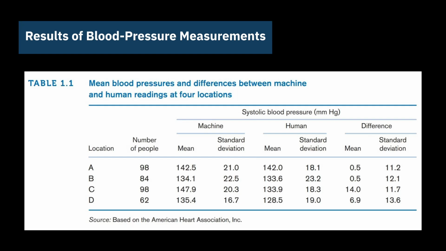And I think the first thing that we should look at and realize is that the number of people, we were shooting for approximately 100, and locations A and C do this very well. They get up to 98, so it's fairly close, but locations B and D don't really get as close as those ones do, and that doesn't give us as much data as we would like. But that's something that we need to keep in mind going into statistics sampling.